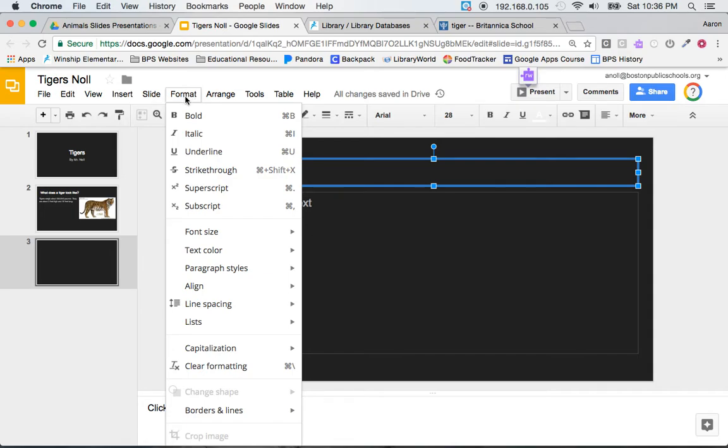There we go. I wasn't sure what was happening there for a minute because the print wasn't dark, but now it is. If you go to Format, you can make some text in bold.